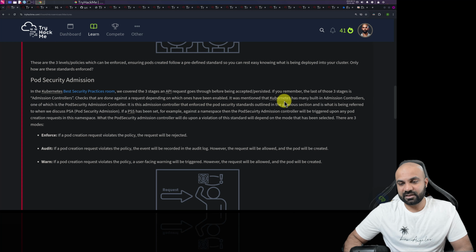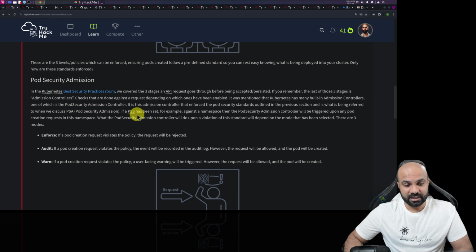It was mentioned that Kubernetes has many built-in admission controllers, and one of them is the pod security admission controller. It is this admission controller that enforces the pod security standards outlined in the previous section, and is what is being referred to when we discuss PSA.